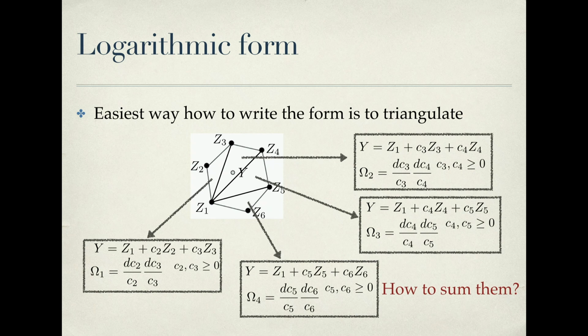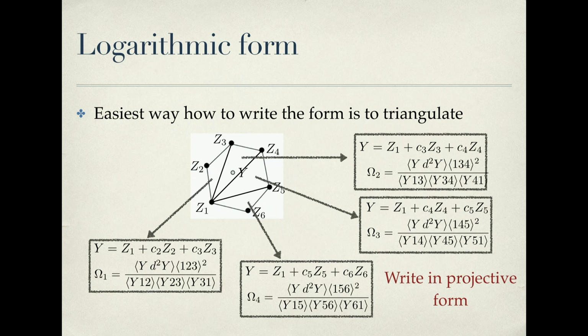I would like to sum the forms together. I would like the form on a polygon, but that's not possible to do in terms of these variables. It should still be a 2-form, because it's a 2-dimensional space in the end. So I have to first rewrite it in terms of the Y's and the Z's, in terms of these forms, and now I can sum them because they have the same measure. It's a form on Y.